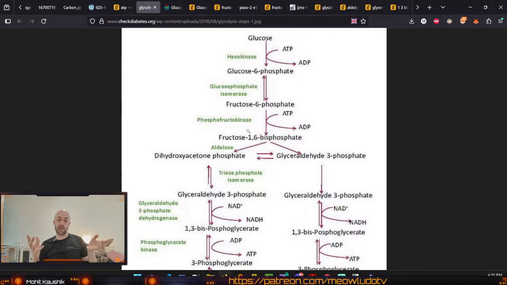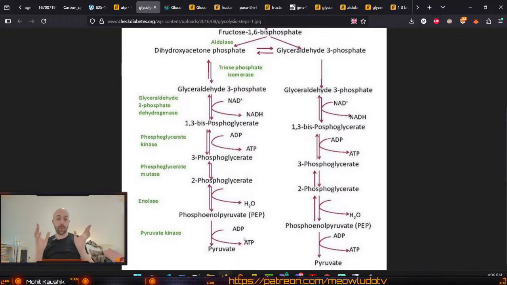And you can actually try this yourself. If you drink what's Mexican Coca-Cola in America compared to American Coca-Cola, different amounts of it will make you feel full based around this part. Now, just to wrap up, so we've seen how this flows, we've seen some of the regulatory points and how this makes us feel satisfied or not satisfied. The final thing is at the end, we end up with pyruvate.